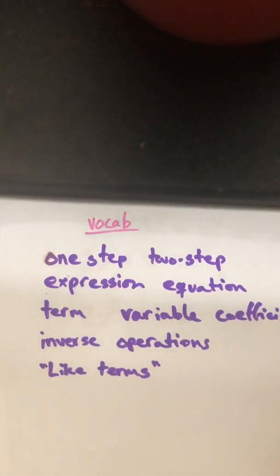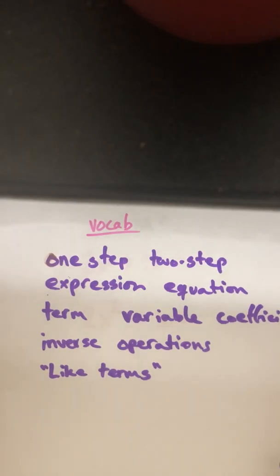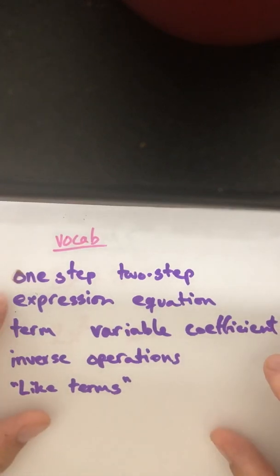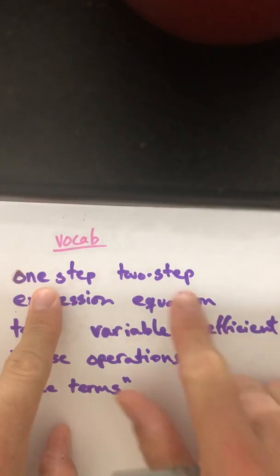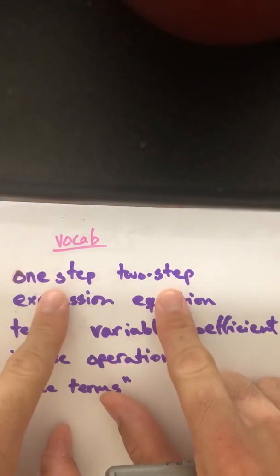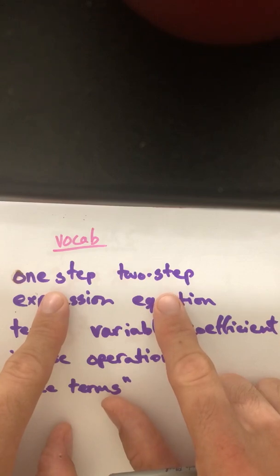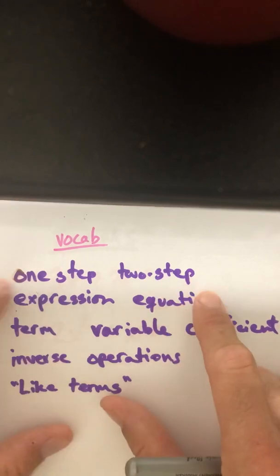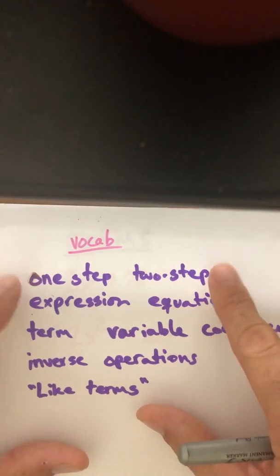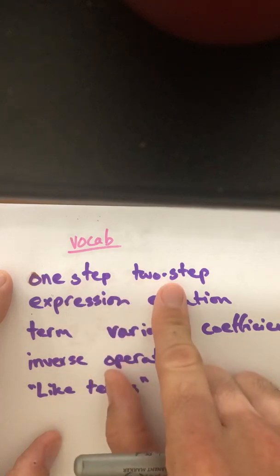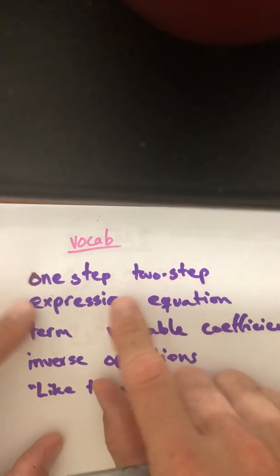I'm making a video on solving equations, and we're going to get started with vocabulary so we can use the same language when we talk about this, okay? So I want you to learn one-step and two-step equations. These are different, and I want you to be able to recognize what type of equation you're doing so you can think about how you want to solve it. And this is going to go by the number of operations we're going to have to do. This takes one step, so there's one operation. This takes two steps, so there's two operations.